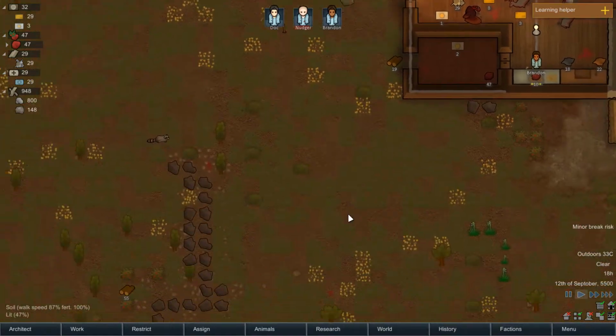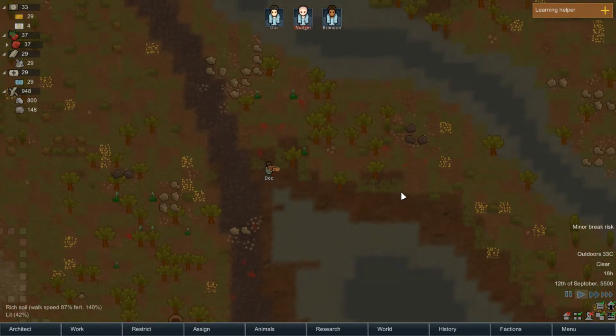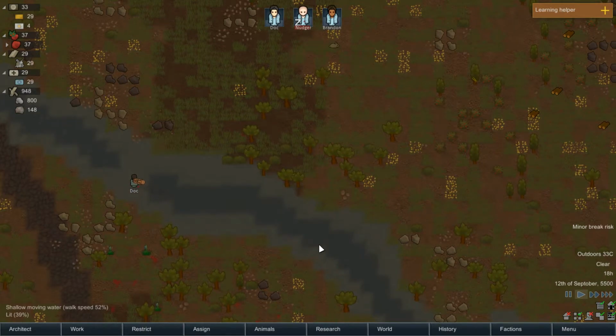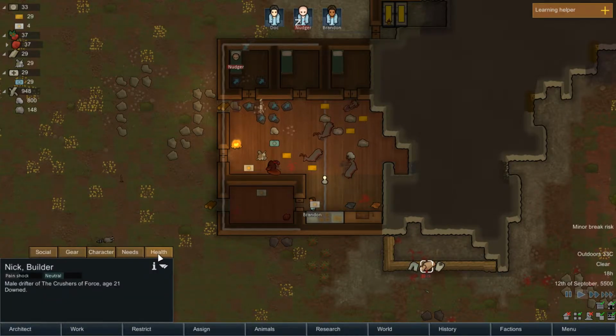We're going to minor break risk a Doc because he's not happy about something. He's having to go a long way to kill some animals. It's fine. It's going to cut across the river there. Okay, so what are we going to do about people that come in? We're going to capture him. We haven't really got room for him.